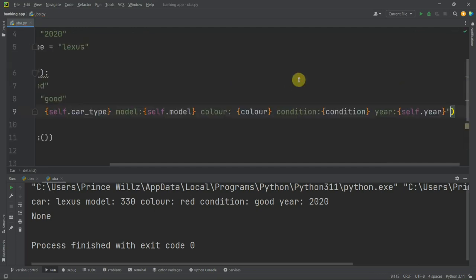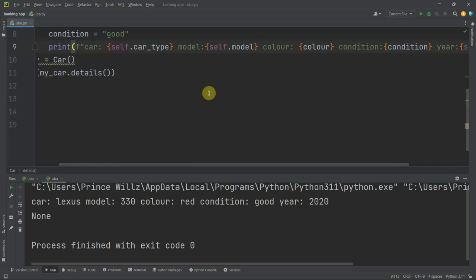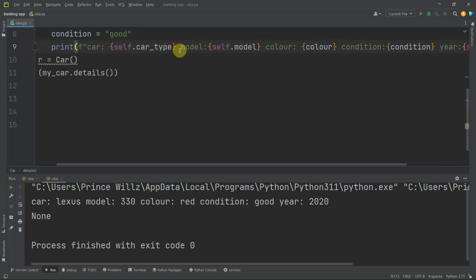All right, we are using the format method. So we say car is this. We may add a comma or dot.